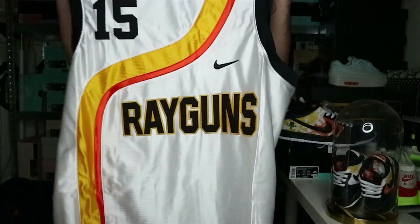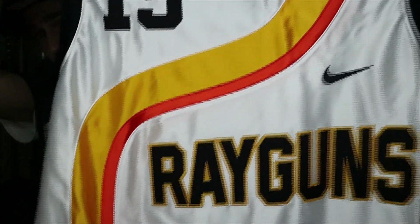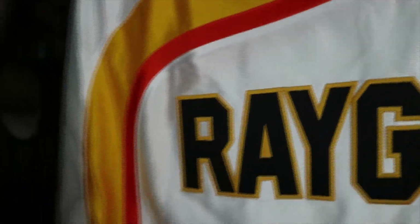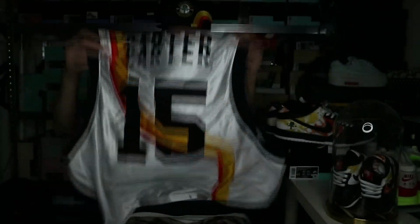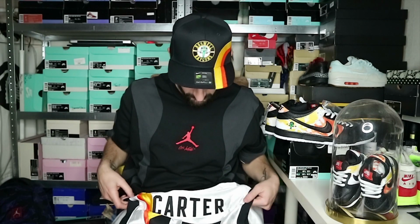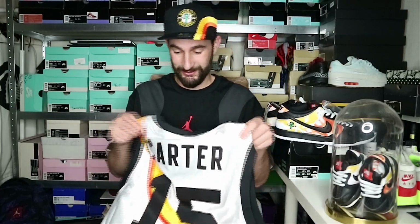You can see the letters are patches, roughly stitched on there, looking super fresh. Then on the back it says Carter, number 15. I'm not sure who that player is, so let me know because I don't know.